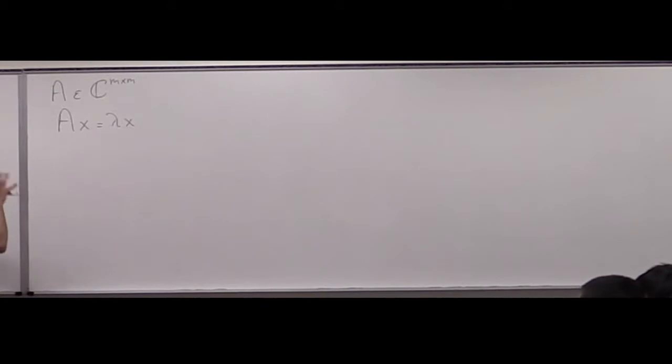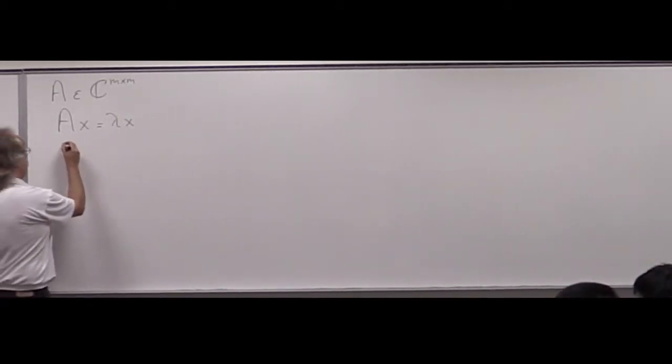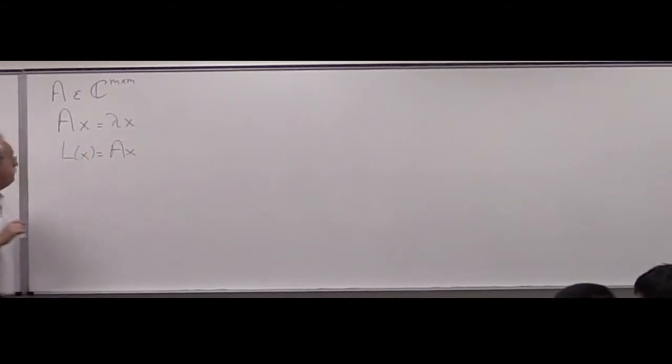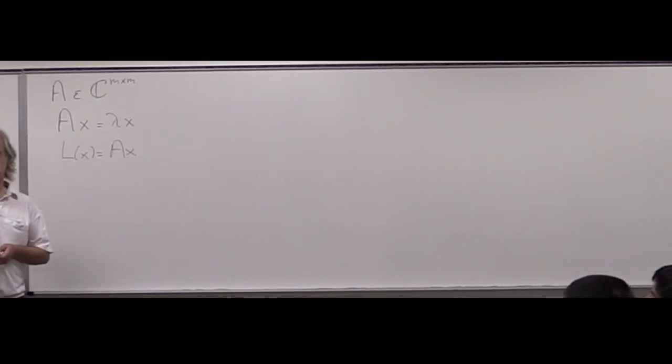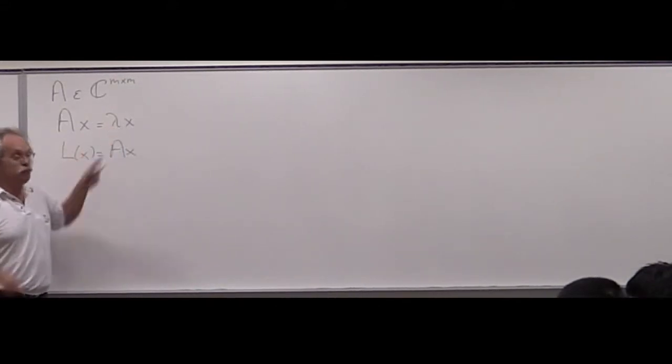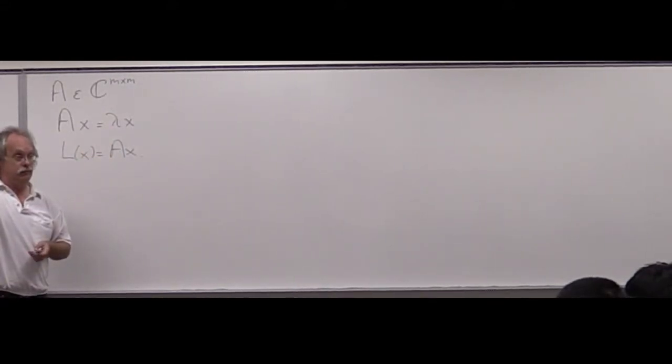Okay. Anyway, so applying A to x is applying a linear transformation, right? L of x is equal to A times x. The question you're asking here is, what direction x, vectors remember are directions, is such that if you apply the linear transformation to it, the net effect of that is that you simply scale the vector. Now, why is that important?